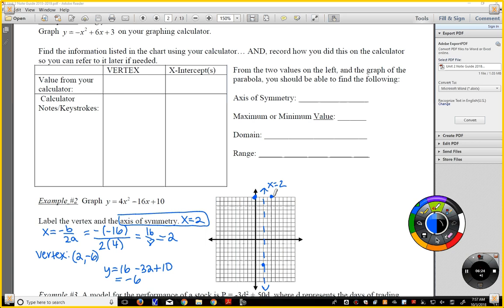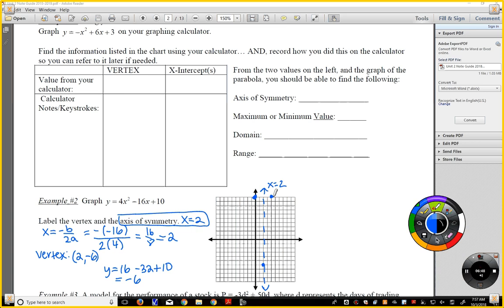So this is a key thing just to help you guys out in the future. If you're trying to graph anything, we have all these ways for you to do it. But if you get some basics and you're just missing some points, remember you can plug in an x at any time and get a y. There's nothing that's anti that. We just have some ways to do some other things faster. So if you were far away from the y-axis, you could have plugged in any other x value and got the y that went with it.